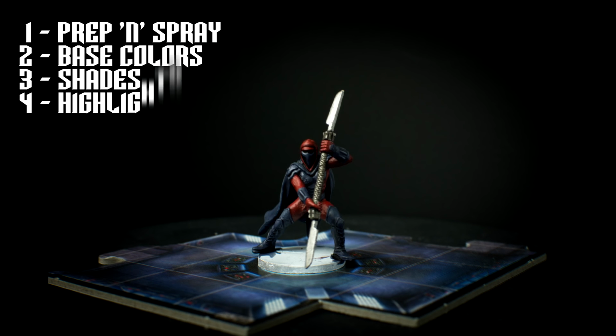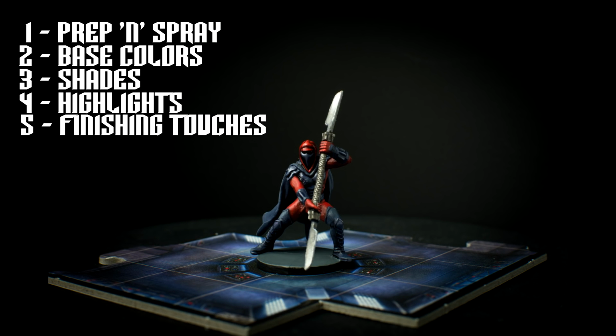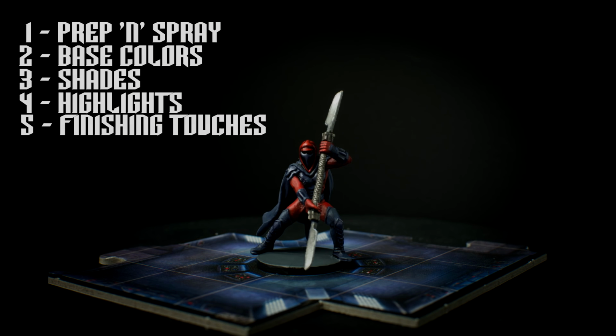We can then highlight the red and purple clothes and armour. We'll then finish the figure off with some subtle shades and highlights for the blades, as well as a selective application of gloss varnish. Let's begin with the base colours.